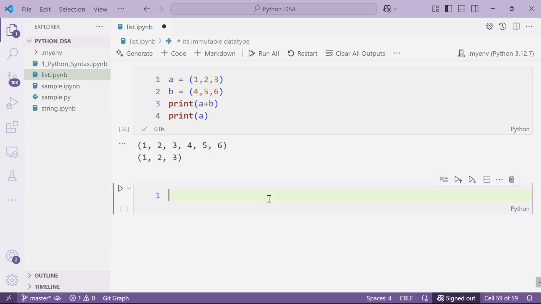And moreover, a tuple is lightweight in terms of memory size and retrieval process. If you want to hold a huge amount of data, a list will take a lot of memory, but a tuple will take only a small amount of memory. And moreover, tuple we can't modify, list we can modify. If you want to hold confidential or sensitive information, then we can use the tuple data type. If something is dynamically changing, then we can go ahead with the list data type. That was the basic difference between list and tuple.